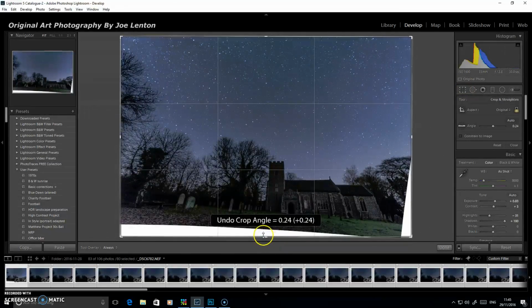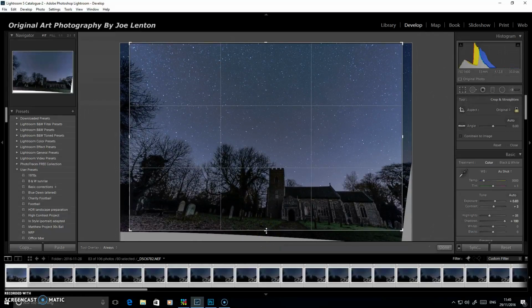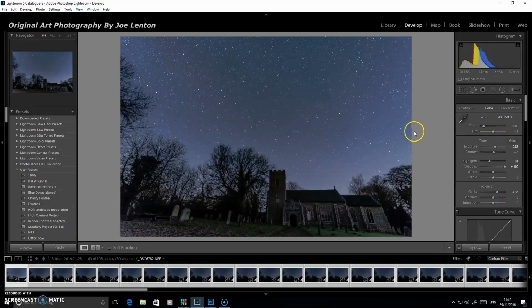The only sort of downside of shooting like this with the ultra wide is that you do get that distortion. You do want to get as much in as you possibly can for obvious reasons, but you do get quite a bit of distortion with it. So we'll leave that like that for now. I mean the lens was pointing upwards, so that is why you've got the church looking backwards a little bit, but I wanted to get as much sky in as possible to show you the star trails in action.